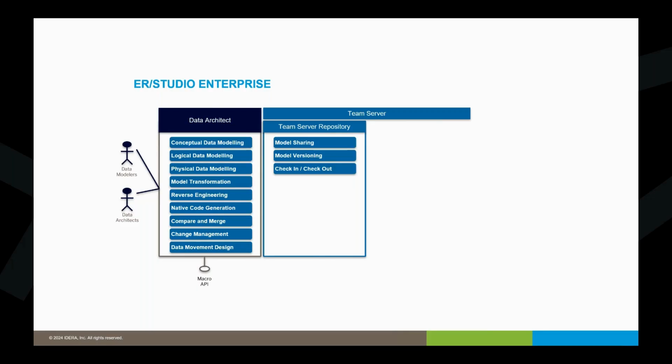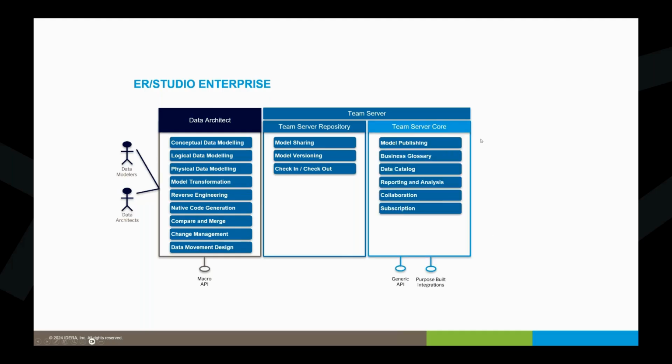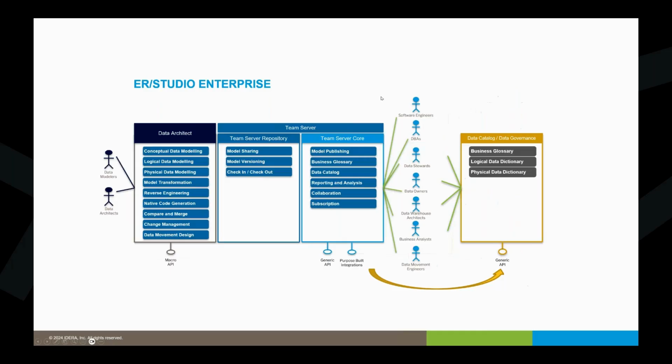And of course, since that repository is your live single source of truth of those metadata objects, we have Team Server Core. You can think of this as your ER Studio web portal. It allows really any other role within your organization to come in via a standard web browser and see the great work that those modelers and architects have been defining, documenting, and describing. And the other thing that ER Studio Enterprise supports, through purpose-built integrations, is integration to leading data catalog and data governance applications such as Purview and Collibra.